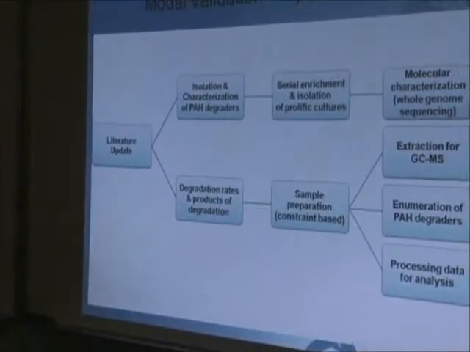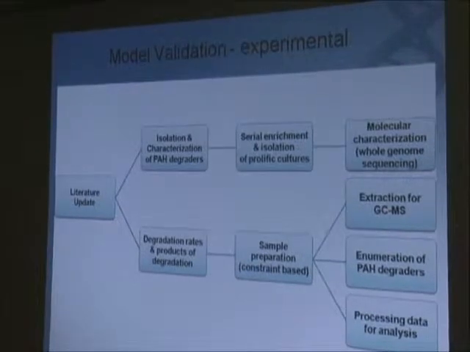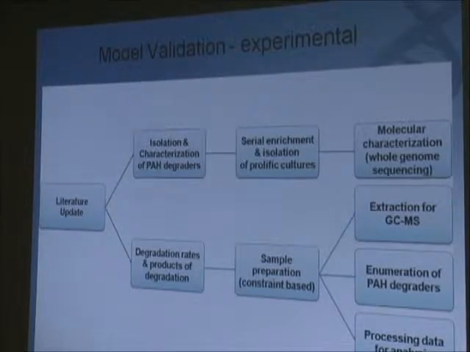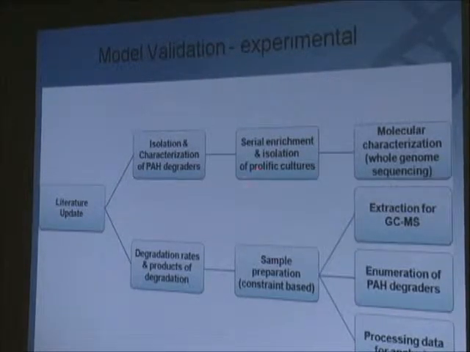Now, after we've gotten this computational model into a format that we could utilize, and let's assume we got to that point, we need to validate that this model makes sense. So what I need to do is update my literature and make sure my methods are still valid, because these are the same methods I used during my master's. That's why it's very simple for me. I need to characterize and isolate some PAH degraders. Even though I have my old ones, I would like to redo it for the sake of understanding the stringency, and I'm not sure if the storage capabilities are new since all that time has passed. So I would like to redo it, and we have the capabilities here at UTT.